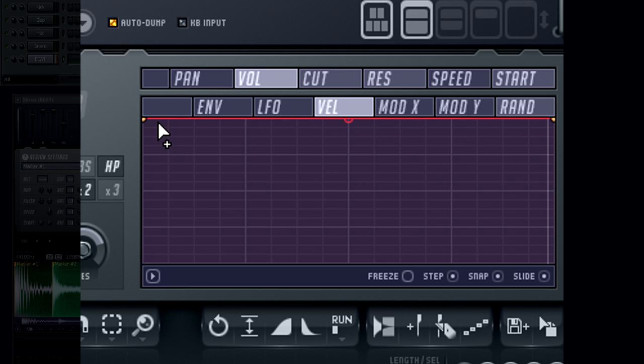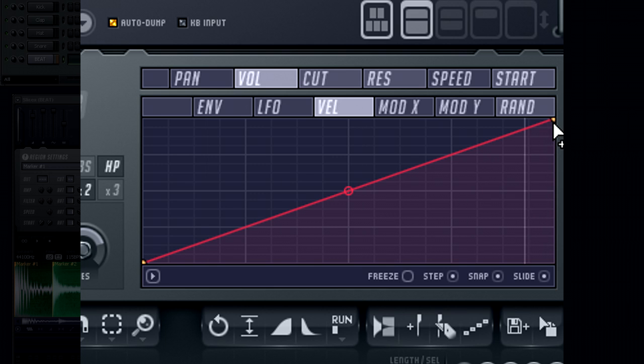To make this more realistic, I'm going to reduce the volume of the lower velocity points and leave it full for hard velocity points. This will allow me to control the volume of the snare by how hard I play the note. You can see that this is a consistent upward motion. If we want to make this a little smoother in terms of the differences in volume, we can edit the shape of the curve.